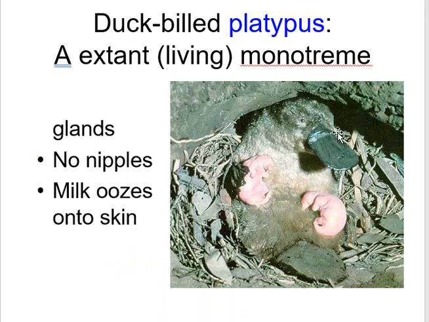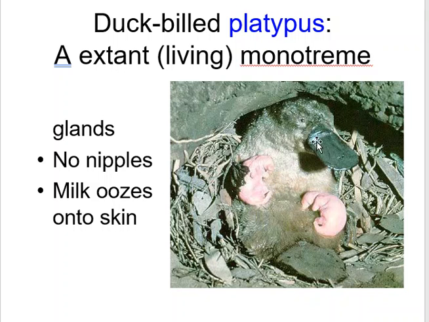Okay, platypus. Here is a picture of the young that are trying to find the milk, because these animals don't have nipples, so the young have to constantly lick an area from which the milk comes almost as a sweat. They're constantly licking these areas where the milk oozes onto the skin. They manage to grow very well this way. It's a lot of work though.